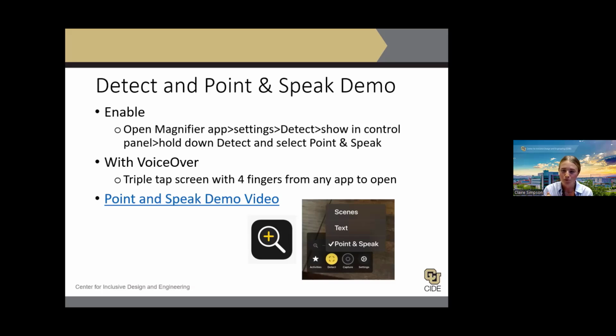Not 100% accurate. I'm not sure that there's technology that does this that is, but I was playing around with it and I tried pointing the camera at myself. I wondered how it was going to describe me. And it described me as a child sitting on a couch near a dog. So I was sitting on a couch and I was near a dog, but I'm not sure whether I should be flattered or insulted by it thinking that I'm a child.